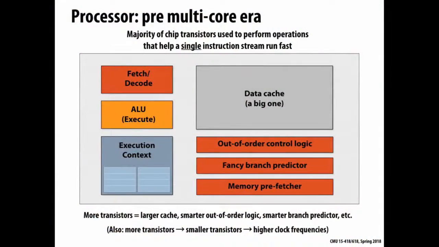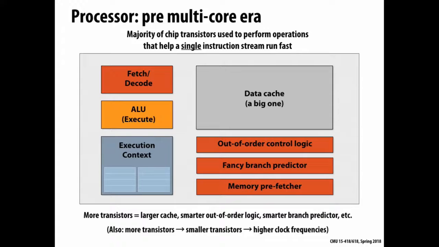So anyways, if you look then up through 2004, the hardware designers were just adding more and more of this hardware onto the system to improve the performance of conventional code, essentially extracting only very low-level parallelism out of the code itself dynamically as the instructions were fetched out of the instruction stream.